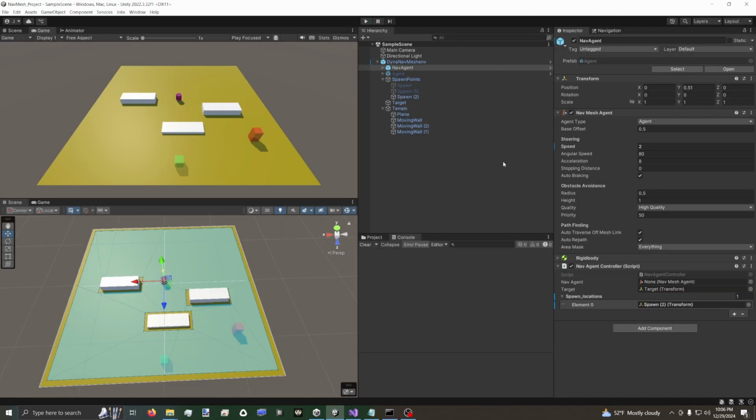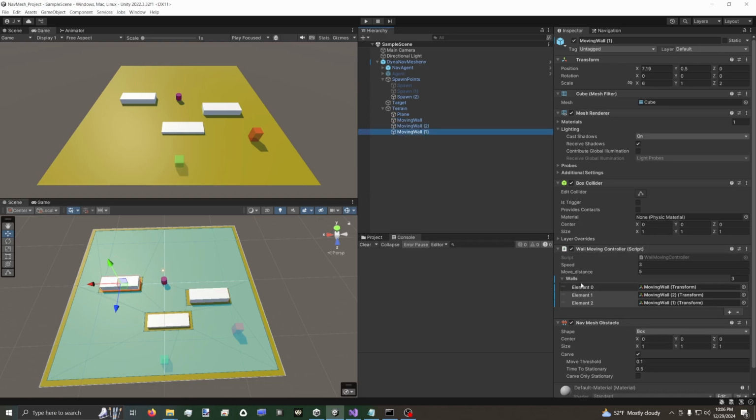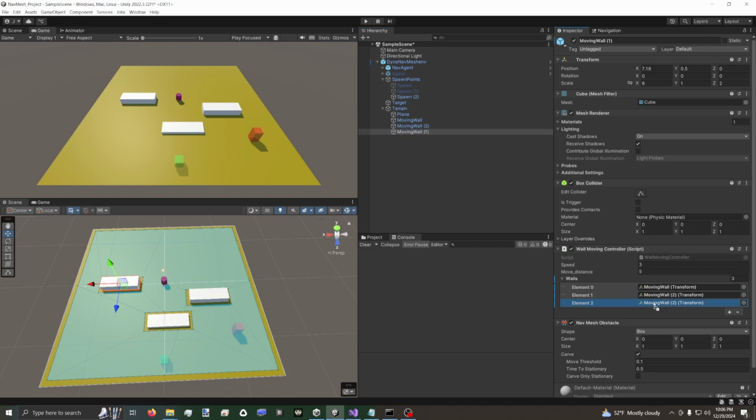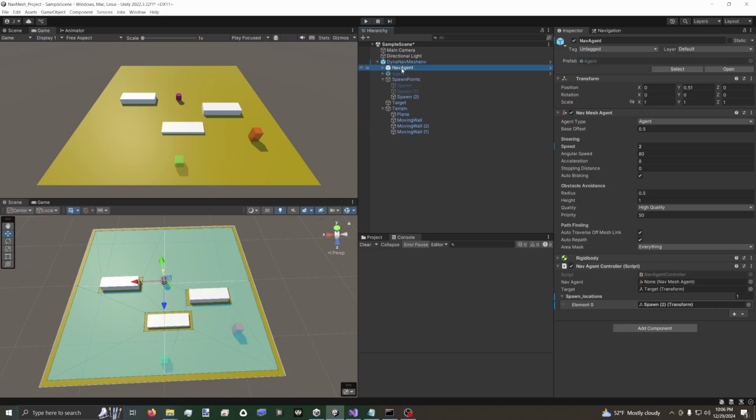Okay, I think I figured out the one thing I was missing was with the moving walls. I accidentally added in these 2, but I had already removed these. I needed to add it back and then update it, so they didn't have all of the information they needed, because they're all running off of the same script, and it's picking each one. So I needed to have each one in here, which I do, in the same order as I do with the NavAgent.